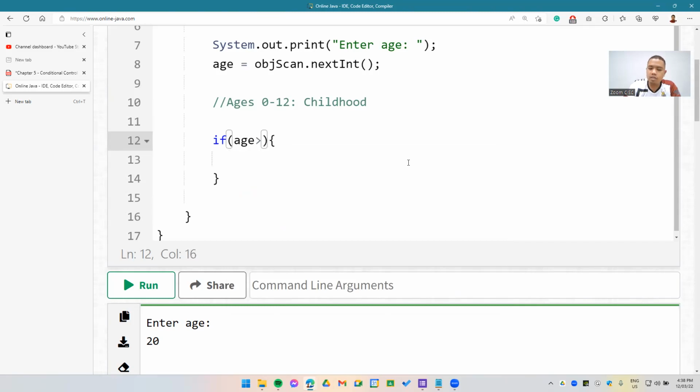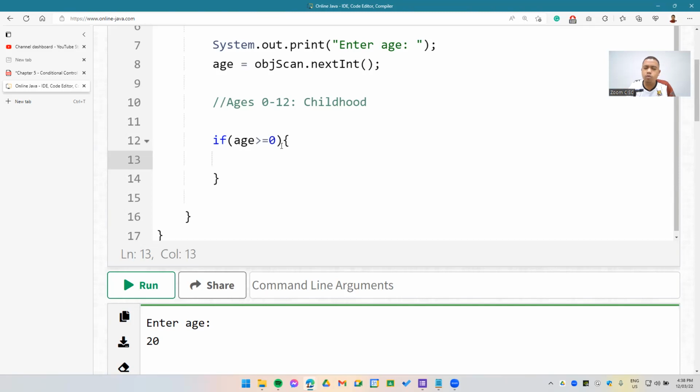You can also put it as greater than negative 1, since 0 and above is greater than negative 1, or you can do greater than 0. If age is greater than 0, it means childhood, but we have a limit: it starts at 0 and ends at 12. So we need two conditions here: greater than or equal to 0, and up to 12.